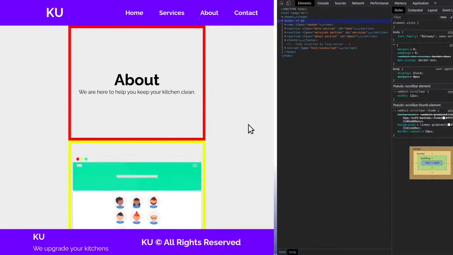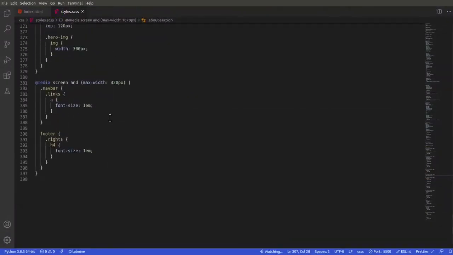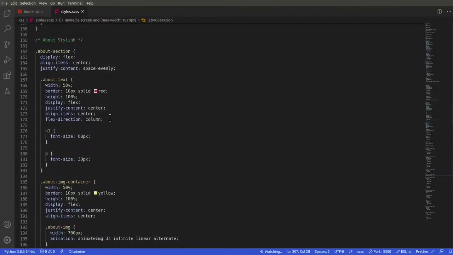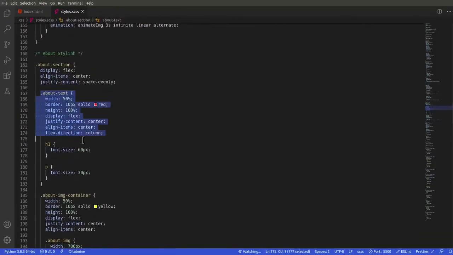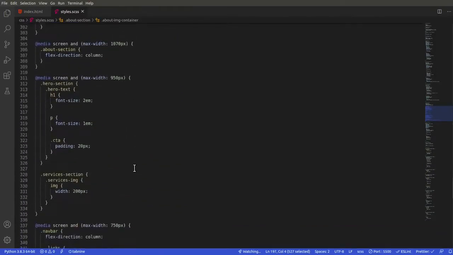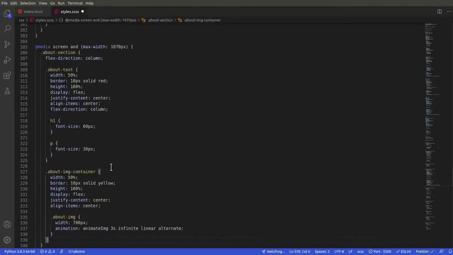Okay, so height is 100%. So now let's go back and see what we gave for the about. We'll copy this whole thing, and if there are any changes, we'll change them. So where were we? Okay, yeah, here. We can keep the width of 100%, height 50%.